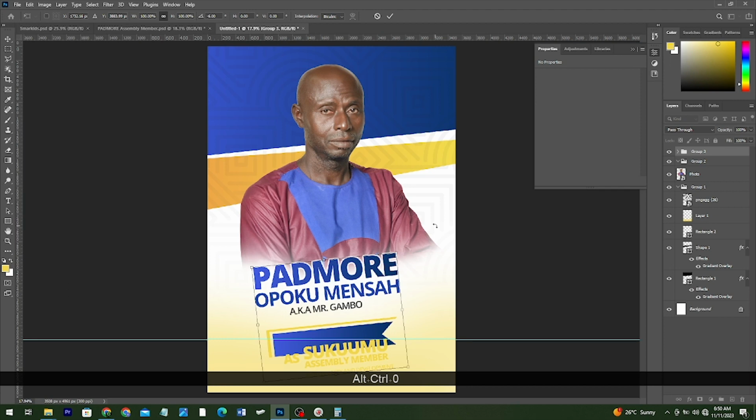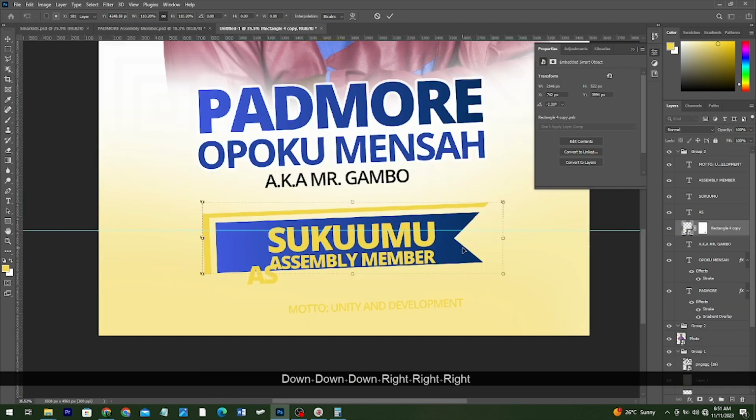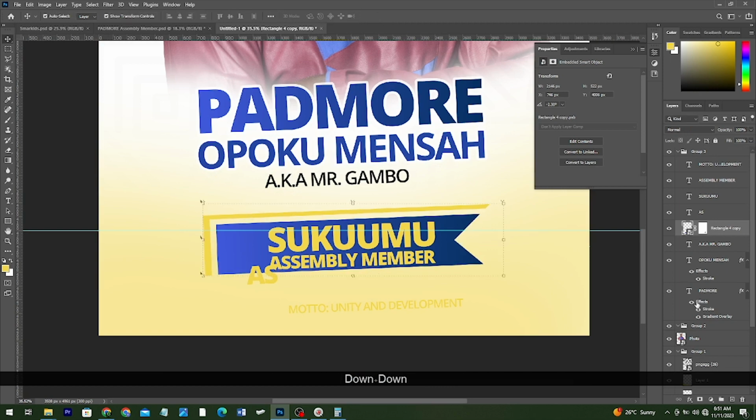Okay, so from here, what we are going to do is that we are going to apply a color on this one, and also make sure this one can fit that. Okay, so select and move this one all the way here, and also select the shapes tool and bring it all the way down here just like this. Okay, so I'm going to change this color to white. Then also I'm going to bring this one here just like this and reduce the size all the way down.